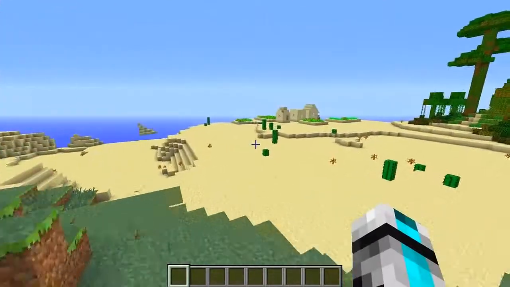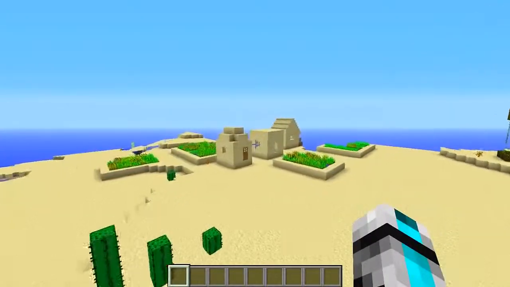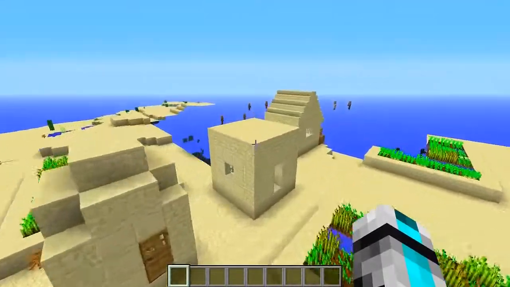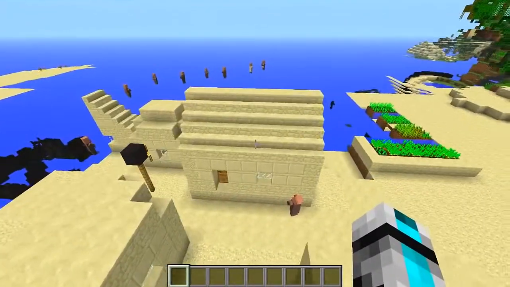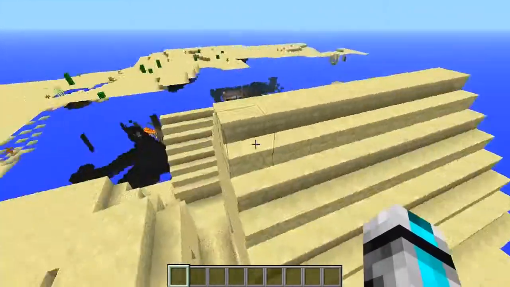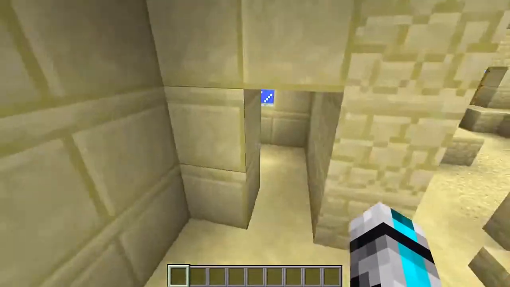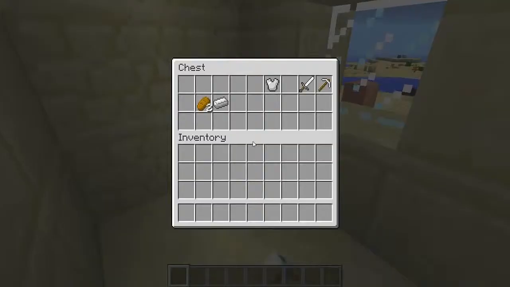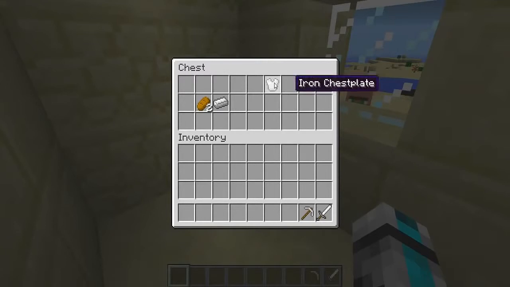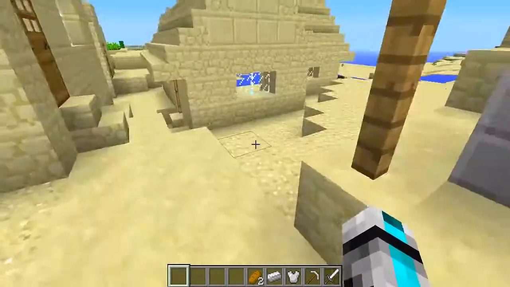So if you go over to the desert biome, you will find a desert village right here, but yet again that isn't the cool thing about this seed. And we're just going to wait for the well to generate out, because it does this for some reason. Now we're just going to check out the blacksmith quickly and see what we've got inside of the chest. So if you go inside the blacksmith and open up the chest, you've got an iron sword, an iron pickaxe, a chest plate and some iron ingot and some bread. So that's pretty cool, I guess, but that's not the cool thing about this seed.